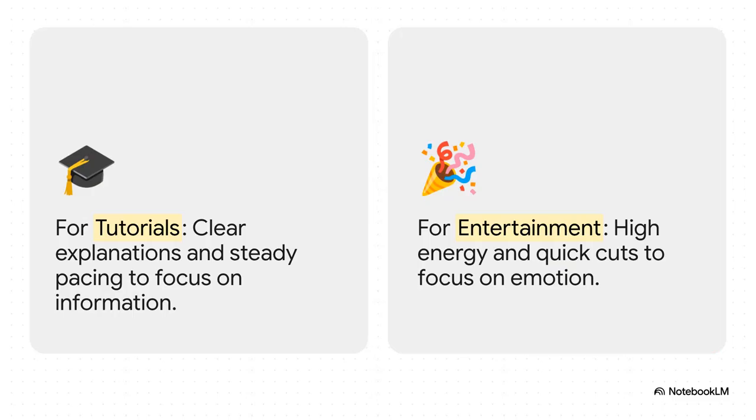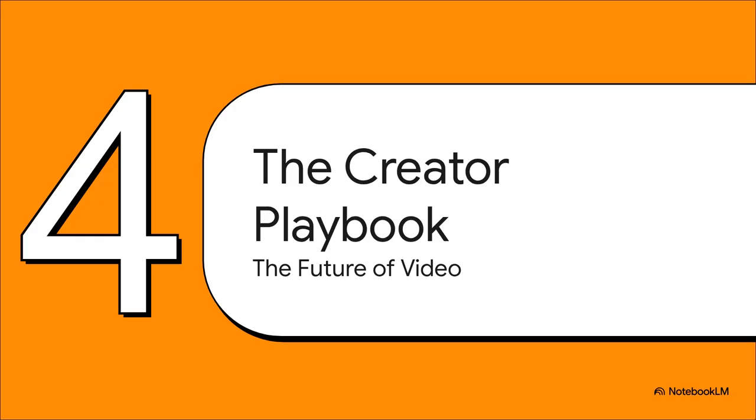And what's even crazier is that the AI actually adapts its editing style. So if you tell it you're making a tutorial, it'll know to keep the pacing nice and steady, focusing on clear information. But ask it for an entertainment video, it'll use quick cuts and pull out all the high-energy moments. So it's not just cutting, it's making real, creative editorial choices. Okay, so the tech is seriously cool. We get that. But what does a tool like this actually mean for creators, for businesses, for the entire video industry? Let's zoom out and look at the bigger picture here.